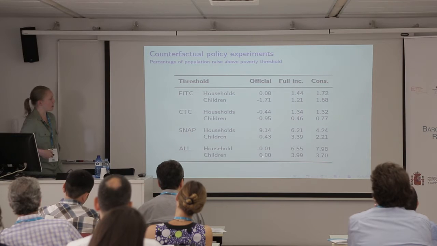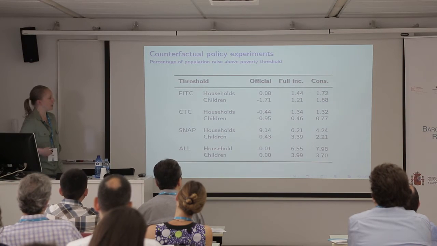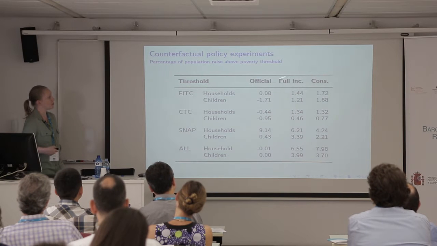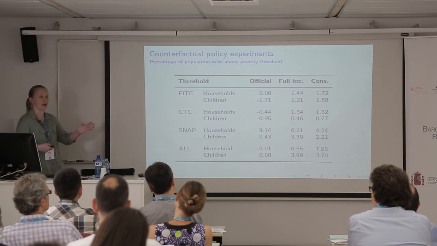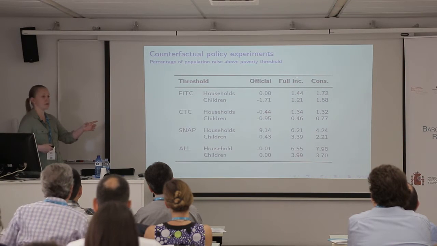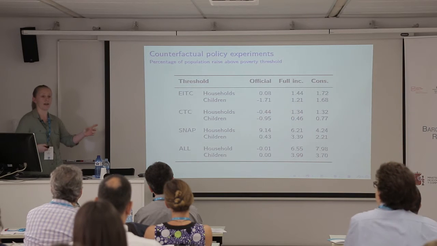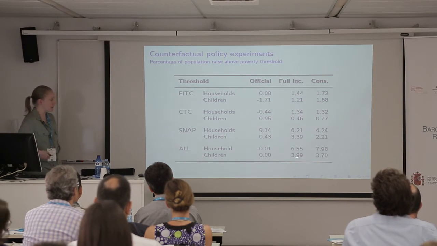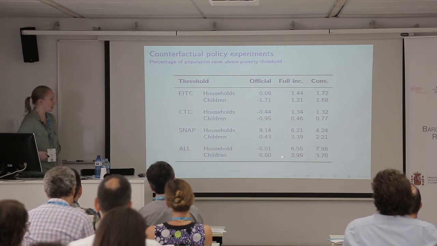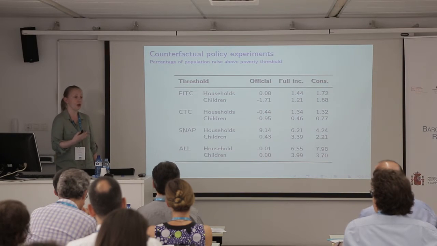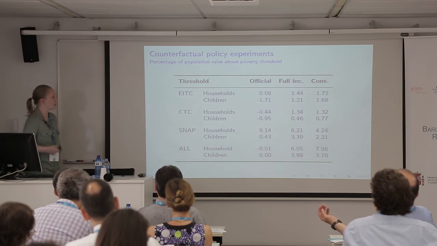Okay, so firstly I look at these results compared to the official poverty measure when we take into account the behavioral responses. Then I construct my 33rd percentile intra-household measure based on full income. So this basically includes the amount of time allocated to children as well as the consumption good. And here we can see that the estimate is that about 4% of children are brought out of poverty by all US tax and welfare programs.